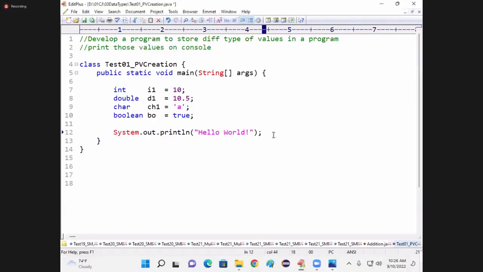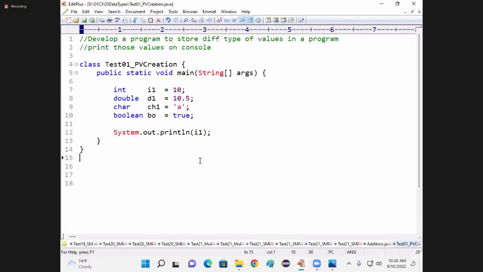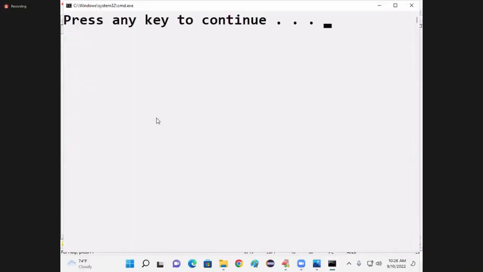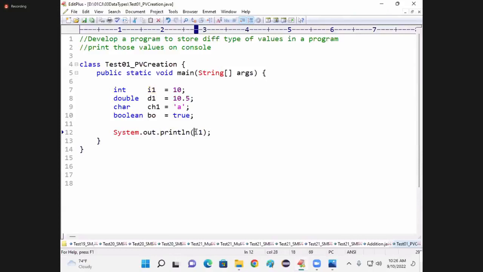Then look here. I want to display those variables. First you listen, then you can write. I'm writing i1 here. What is the meaning of i1? It is this i1. What is the value? 10. Then what is displayed in the console? 10 will be displayed. But what is this 10? It is the i1 variable's value. Instead of displaying only the i1 value, I want to display i1 also. Can I write like this? Double quotes i1. If I write double quotes i1, what will be displayed? i1 is displayed, not the value. I want to display the variable name as well as its value.